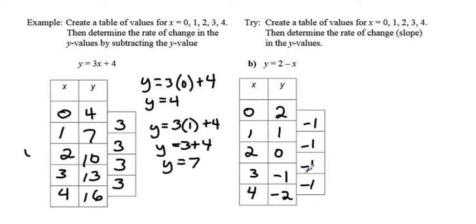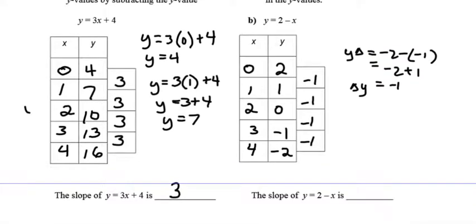And I know I've done that in my head, but if you need to find the differences, you can do something like this. You can use a symbol like this, the change in the y's is equal to negative 2 minus negative 1, which is negative 2 plus 1, which is negative 1. So if you need to do something like that, or you can write it like this, the change in the y. You can do something like that if you like. Okay, so there's the table of values, and we can see that the first differences are all negative 1, and so that is the slope of this particular line.